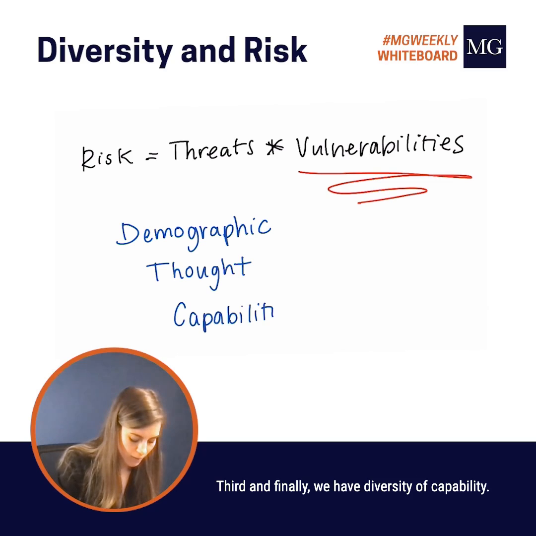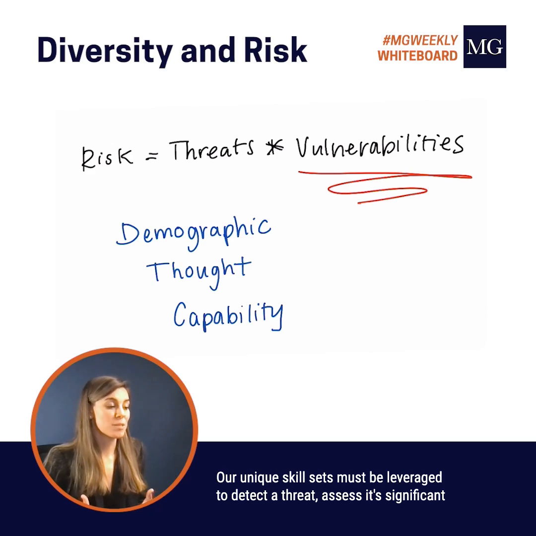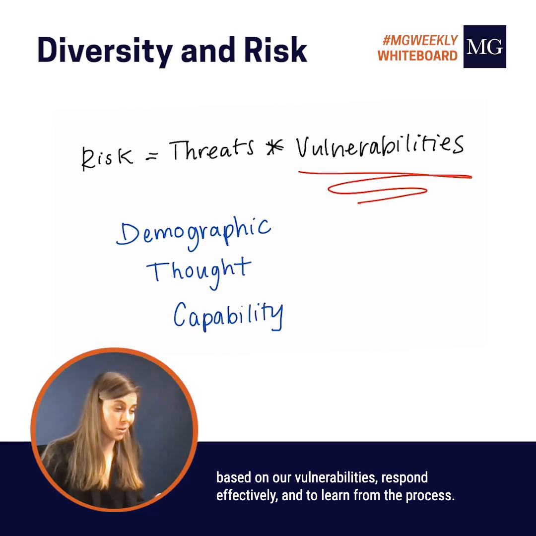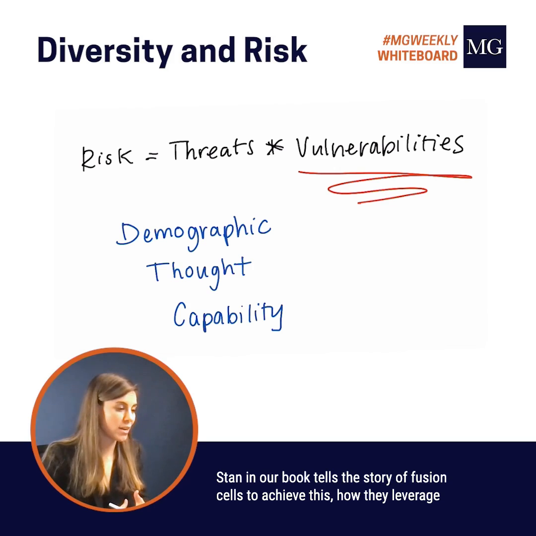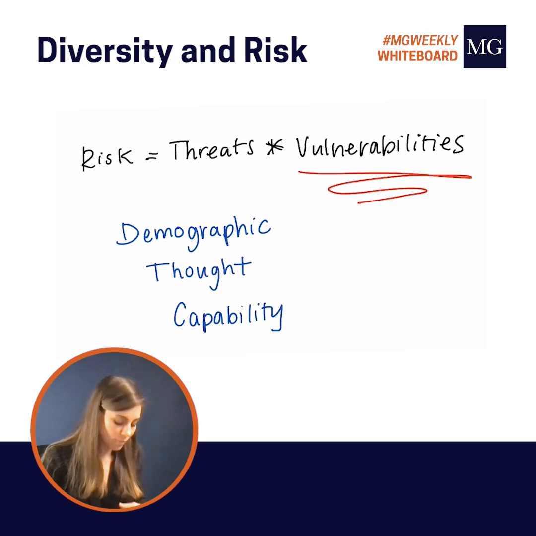Third and finally, we have diversity of ability. This is critical for teams to be best equipped to react to the unknown. Our unique skill sets must be leveraged to detect a threat, assess its significance based on our vulnerabilities, respond effectively, and to learn from the process. Stan in our book tells the story of fusion cells to achieve this, how they leveraged abilities from across different military units and agencies to combat Al-Qaeda.